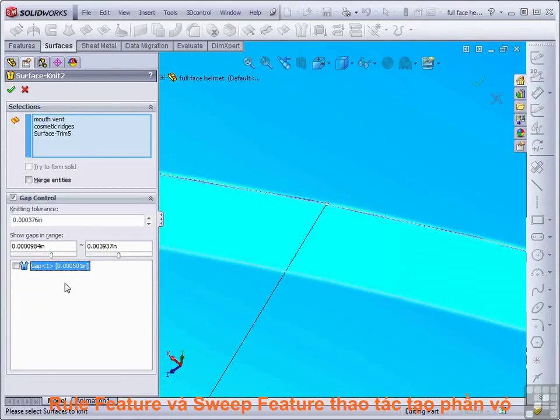The ruled feature and the sweep feature seem to be two in particular that are less accurate than features like, say, the boundary feature. And when I say accurate, I mean that the faces they create do not necessarily match the geometry that they start from.